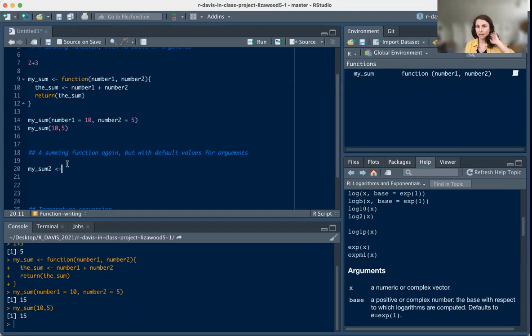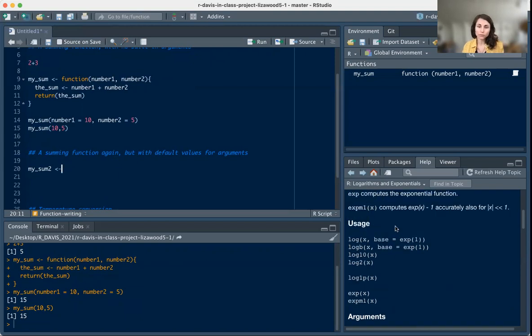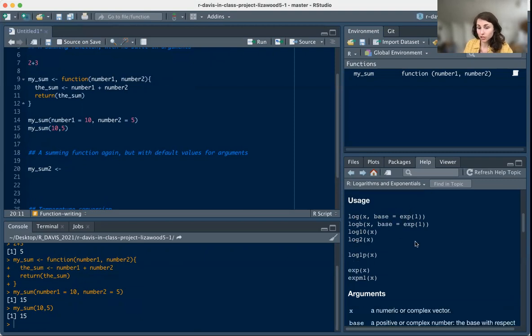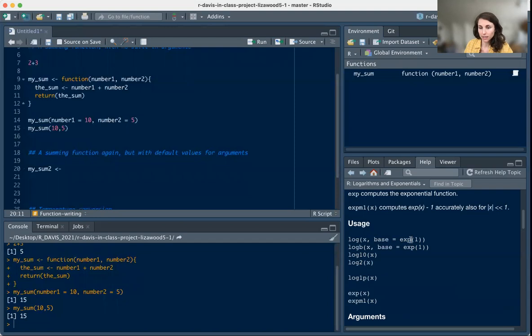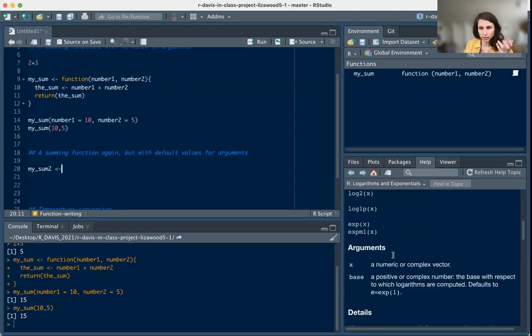For instance, in the log function, because we have it open right now, there is a default where the base equals the exponentiation of 1. But we could specify the base of log that we want to use. In the help function, you can see base equals exponentiated value of 1. And here the base is a positive or complex number, defaults to e equals exponential 1. So we can set these defaults, but then still override them when we write.